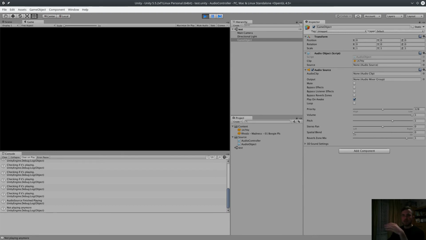do we need the audio controller to know about the clip that the audio object has, or we don't need that?